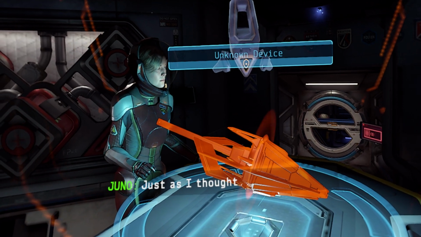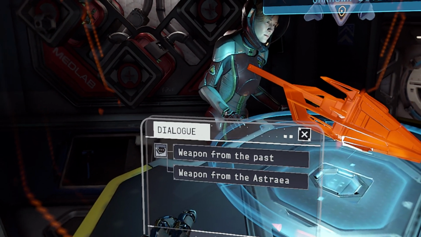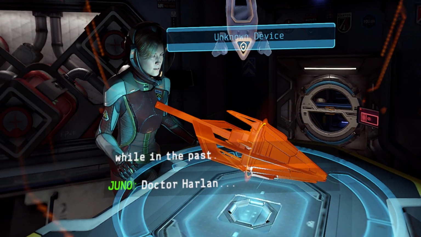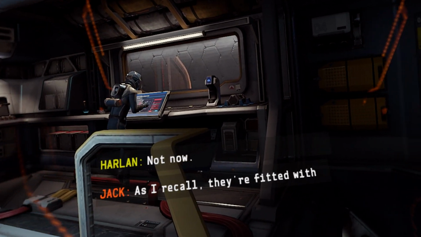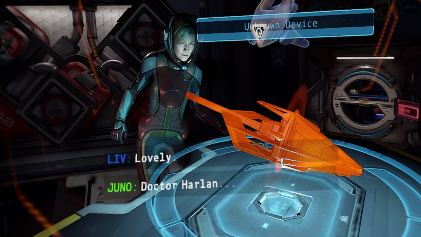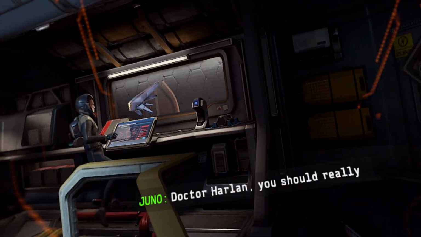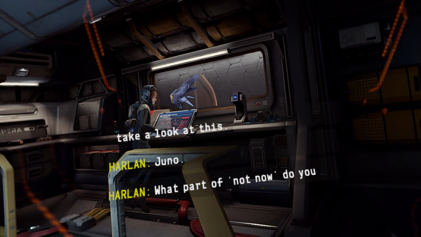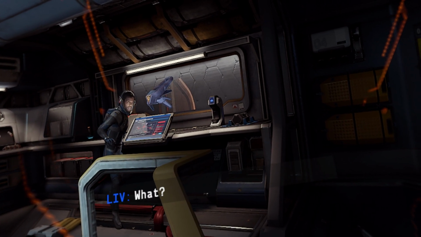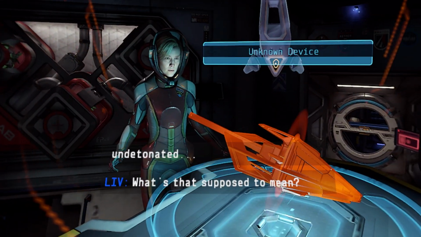Just as I thought. What are we looking at here? Some form of weapon I encountered while in the past. Dr. Harlan, not now. As I recall, they're fitted with a form of biomass payload. Oh, lovely. Dr. Harlan. Still not now. Dr. Harlan, you should really take a look at this. What part of not now do you not understand? What? What is it? The torpedo appears to be undetonated. What's that supposed to mean?